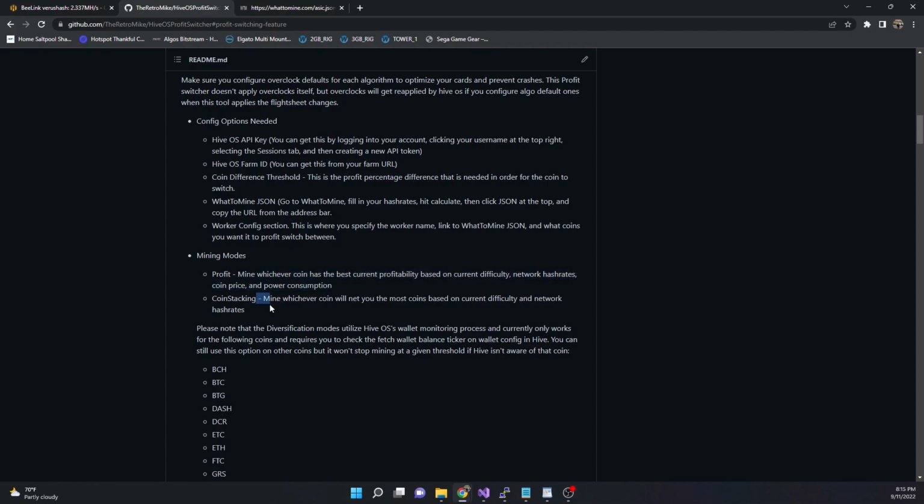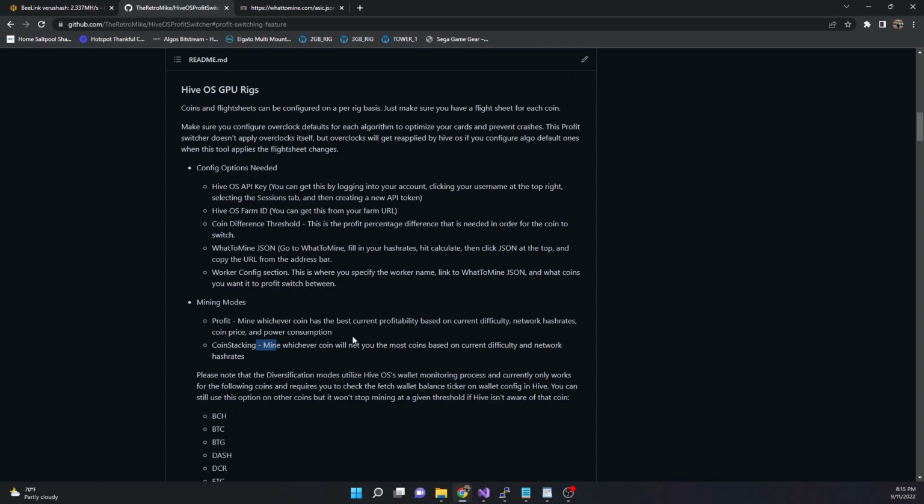It also supports coin stacking. And the way coin stacking works is, instead of switching based on current profit, it will actually switch based on what will net you the most coins. Currently, this would be something like Neoxa, right? Where if you're mining, let's just say you're mining Ethereum today. At the time of the recording of this video, Ethereum is still active with POW. So with Ethereum, you might get, let's say, 0.003 Ethereum a day with a card, and you might get 1,000 Neoxa. Right, it's going to mine the Oxa, it's going to try to build up that coin stack for you.